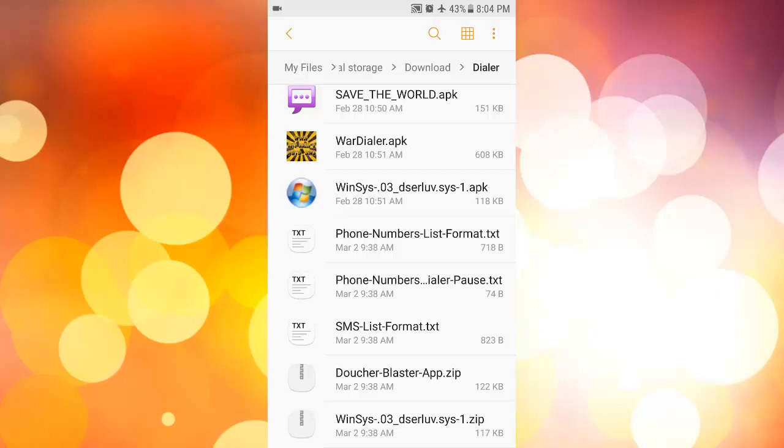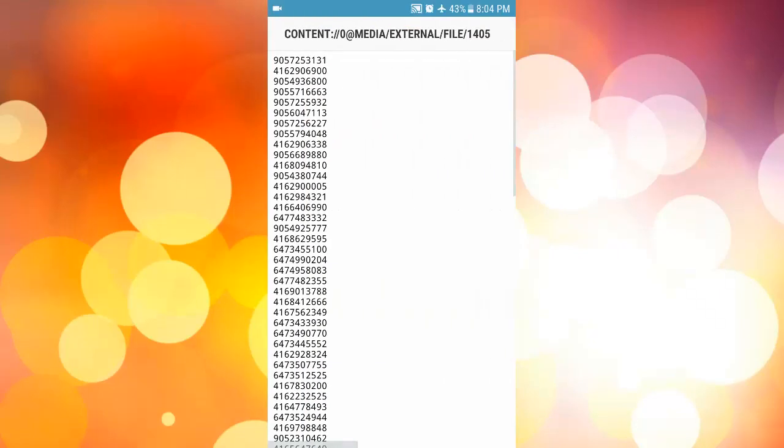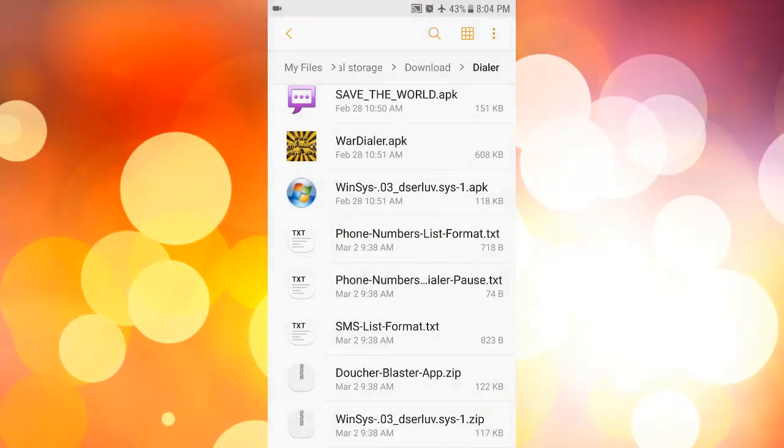Each line has a phone number that you want to call. Once that call is hung up, it'll wait 10 seconds and call the next number. And like I said before, you can always pause the service and take a break.